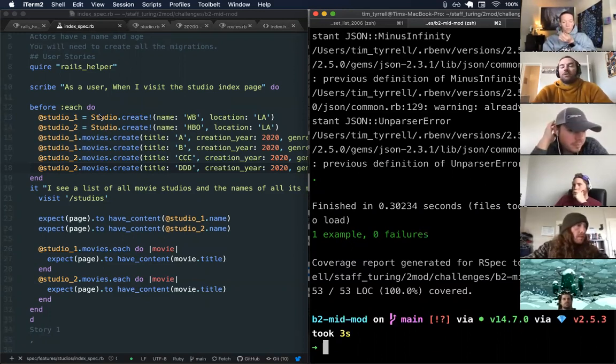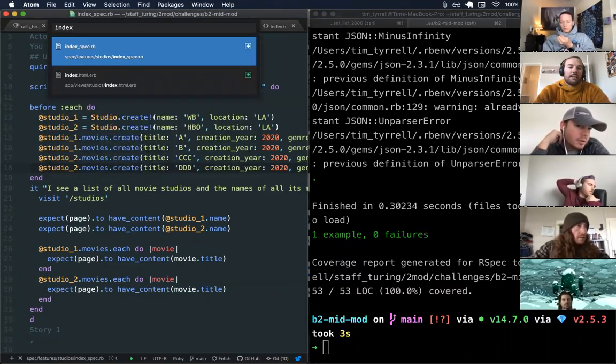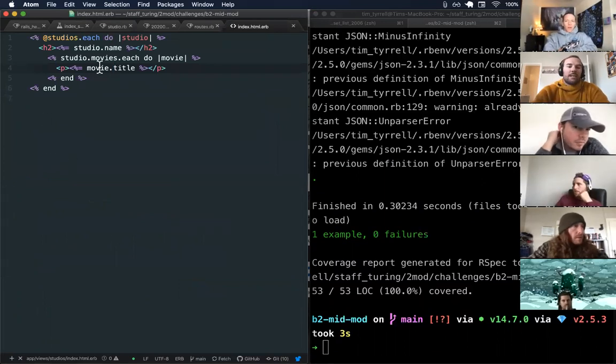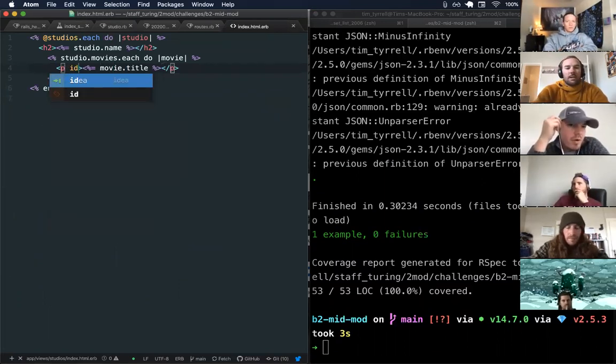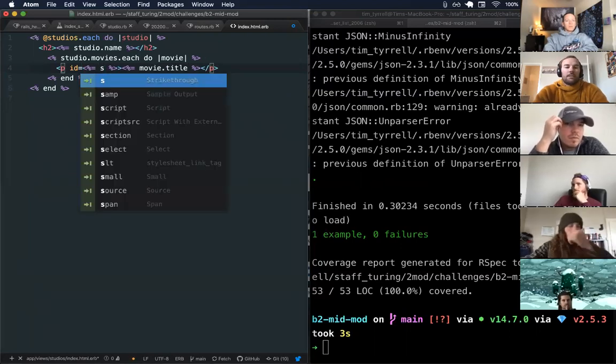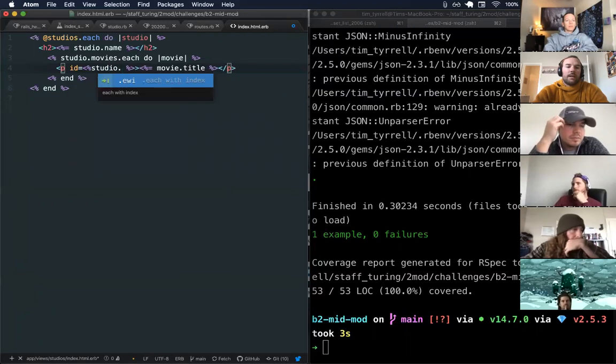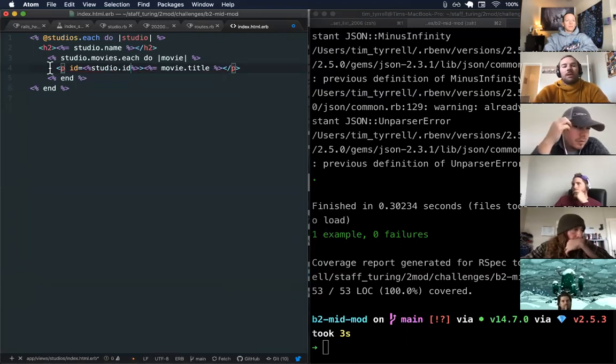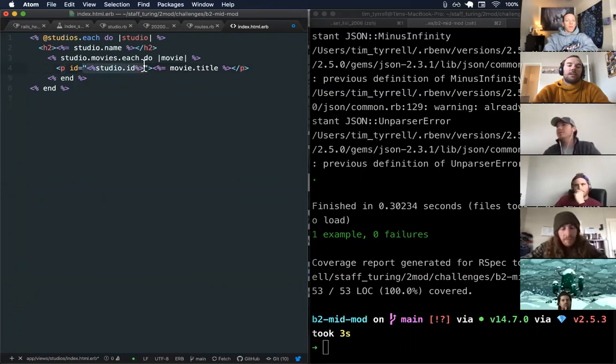Now, I could style it. I could go back to my view here and, like Dan and I were talking about earlier, give each of these an ID based on, what is it? This would be studio.id, right? And then I could use my within. I think this would be in quotes. Can't remember exactly. So I could do this, but I don't need to, so I'm not going to do it. Not here. This is for doing it in the project.